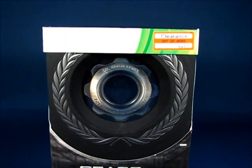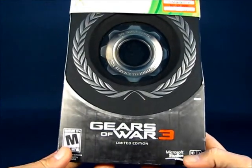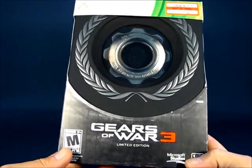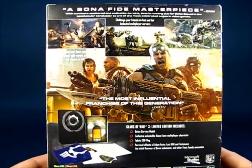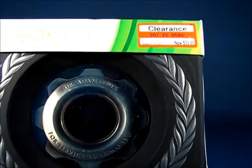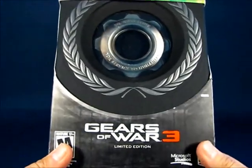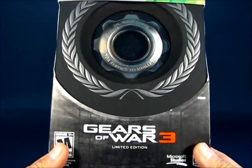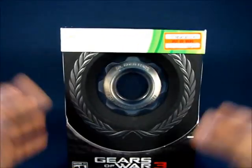Since I was already on a video game kick especially with Skylanders, I did pick up at Target — which was on clearance — the Gears of War 3 Limited Edition game. I didn't have Gears of War 3 yet; I have yet to finish number one and I do have number two. It was in their clearance end cap for only $39.98, which I think was a pretty good deal because the regular Gears of War 3 version in the current section was selling for $59.99. To have the Limited Edition cheaper, I decided to pick it up.